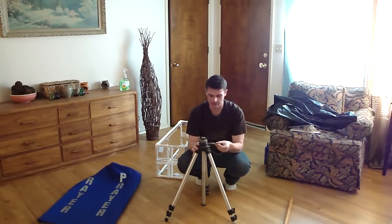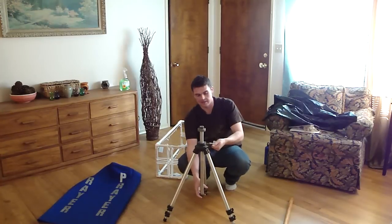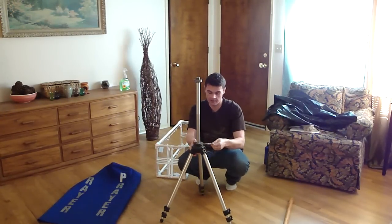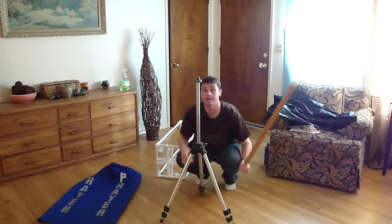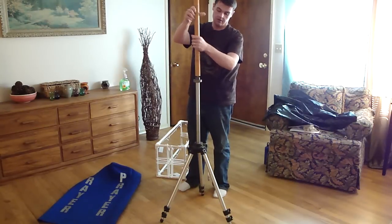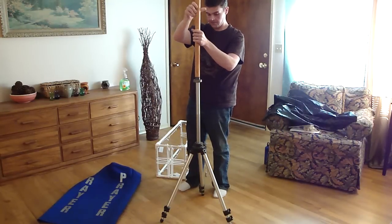Again, each tripod is going to be a little different, but you want to make sure that you can make it nice and compact, and then you can raise it up like so and lock it in place. Next step is to take your wooden dowel and attach it to the top like this. So now it basically looks like a giant antenna.